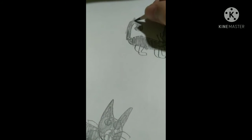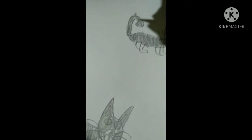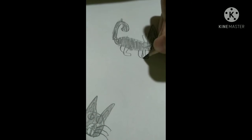Oh, let's add some fur here. Fur. Some fuzzy. Then, let's sketch this one.